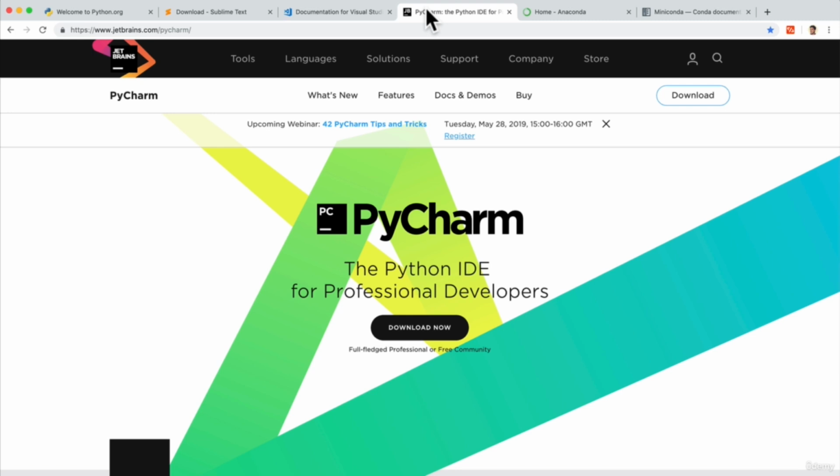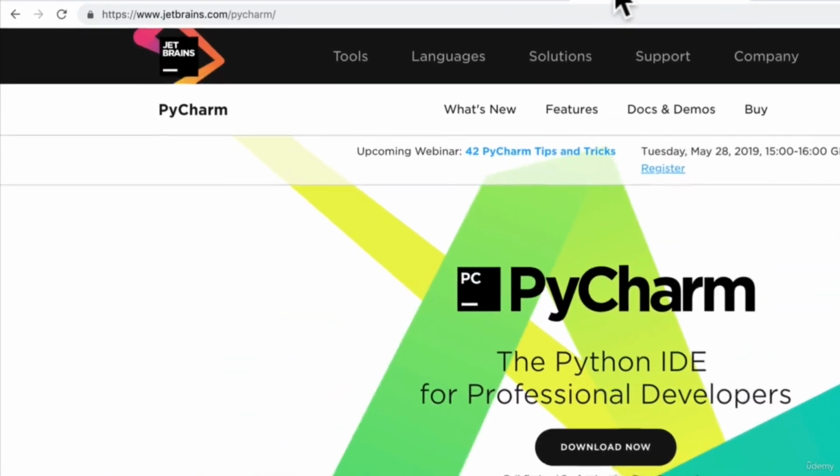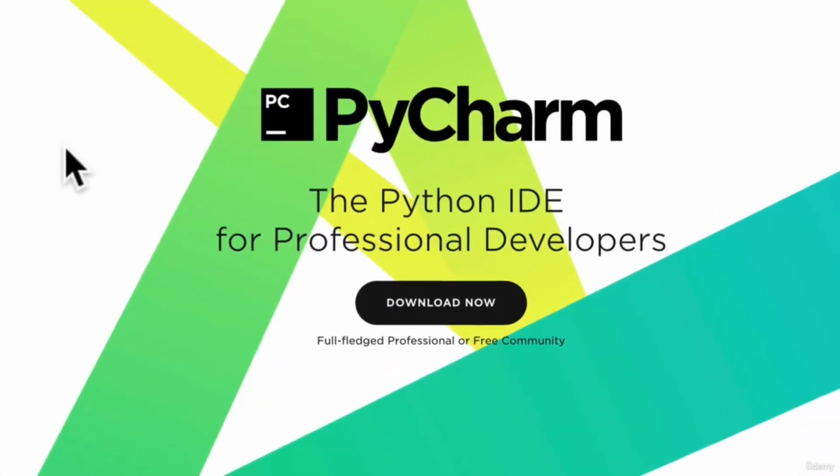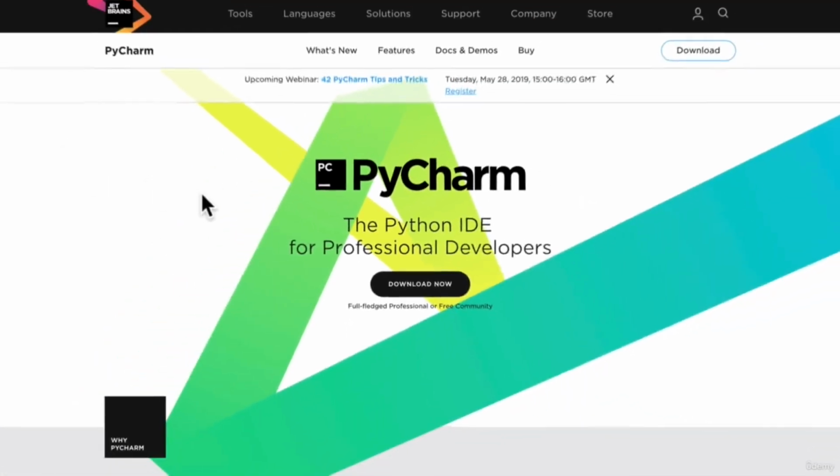So I really like it. But it's an IDE. That is, unlike a code editor, it already comes pre-built with a lot of things. This company, JetBrains, makes it, and they focus purely on Python developers. So if you're a Python developer, they really focus and make sure that all the tools you need to succeed are in here.